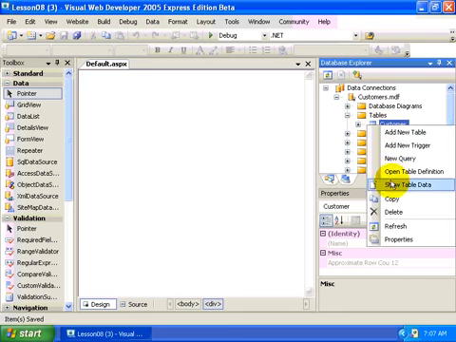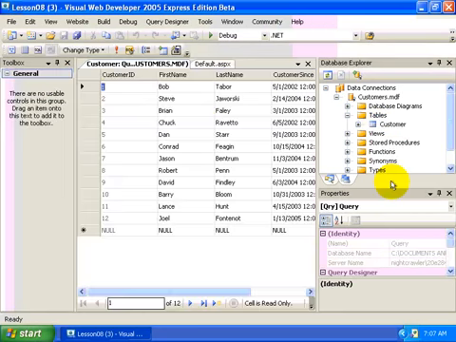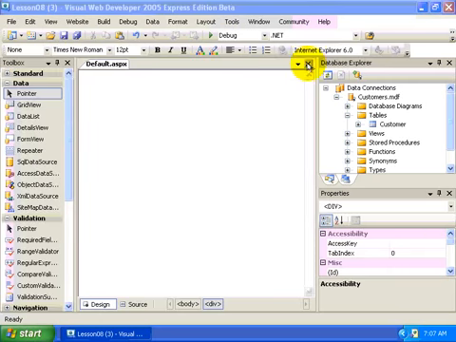The only thing that I did differently was I added a couple more rows, so I have now 12 rows of data, and I did this so we could demonstrate how to use the paging functionality within the GridView. So if you want to take a moment, pause your video, and add some more data to your table, please do that at this time. Okay, so let's move on.